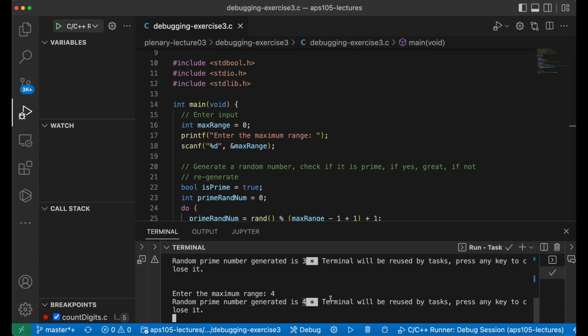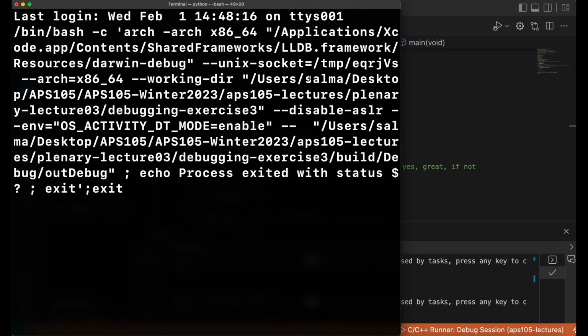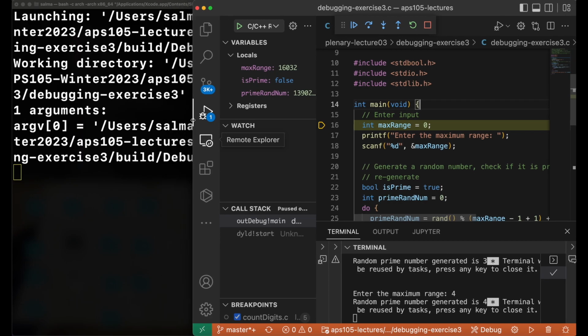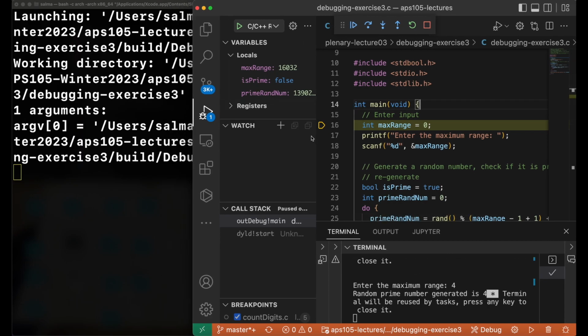So the first thing that we can do is to try to use the debugger. I'm not placing any breakpoints. If you don't place any breakpoints, typically it will start executing your code line by line, starting from the first line in your main function. So I did not put a breakpoint, but you can think of that breakpoint to be this part.